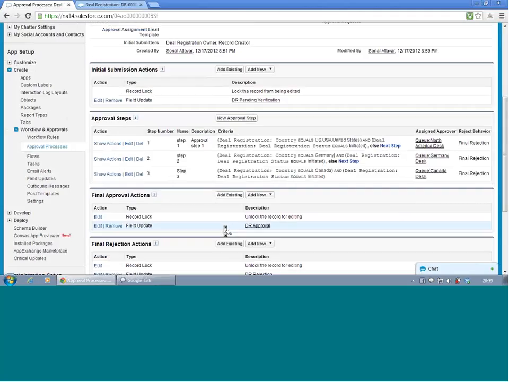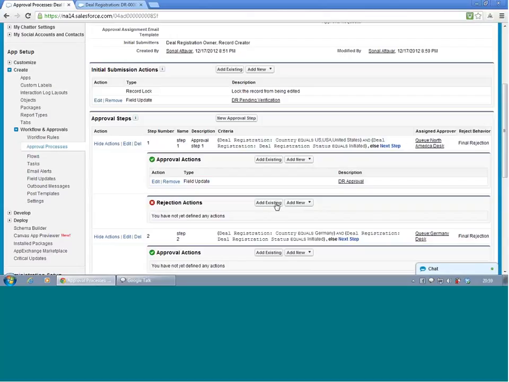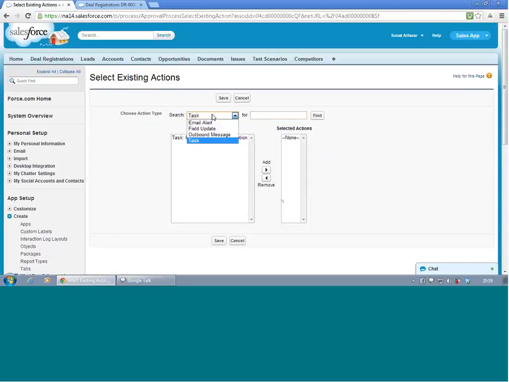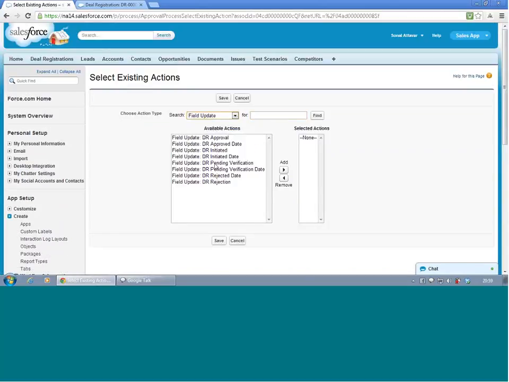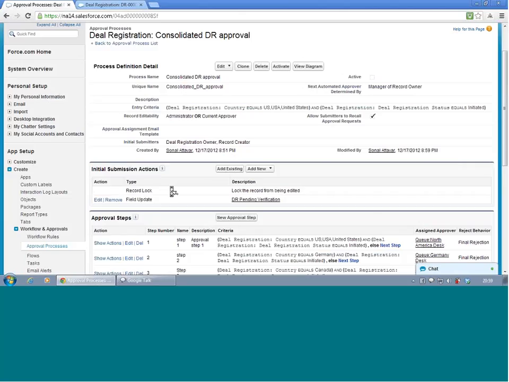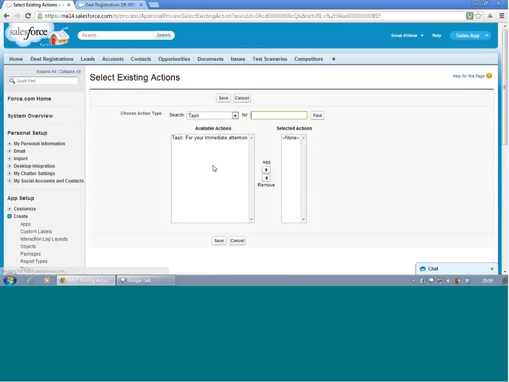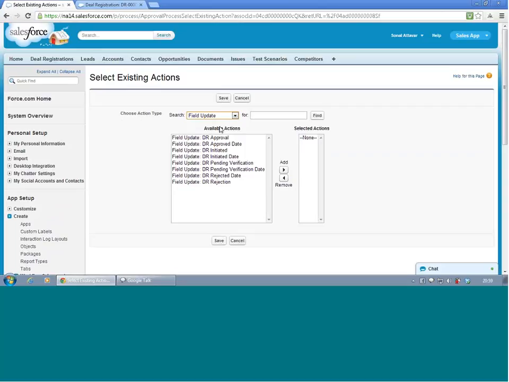Like that, expand show actions and do it for the rejection step too. This is approval, right?